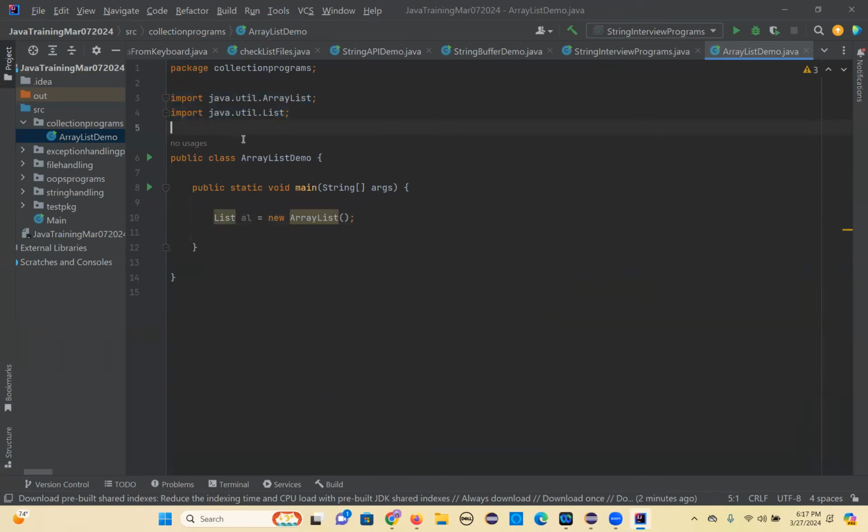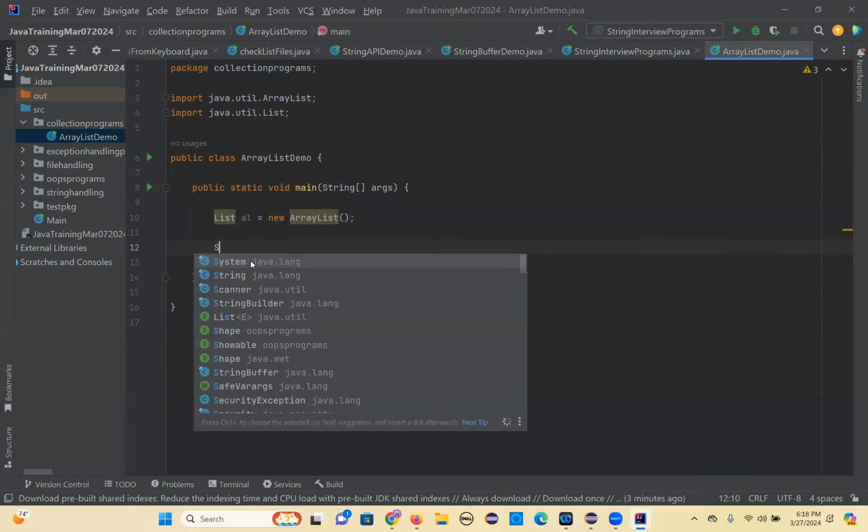When you do the import statements, I am using these classes inside other package classes. Which package? I'm using the java.util package classes and interfaces. That's why you need to get access. The access will be given by import. Okay, I got my collection. AL is my collection name, the collection object. This is the object, and that object is referenced by AL. So AL is the object reference.